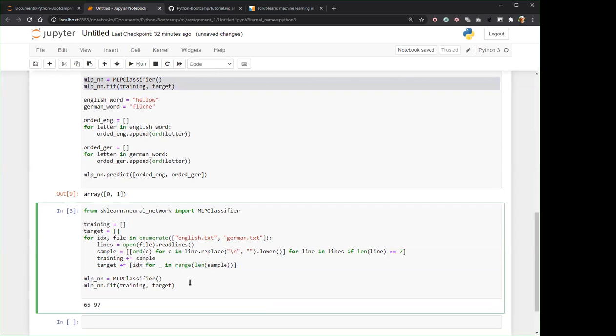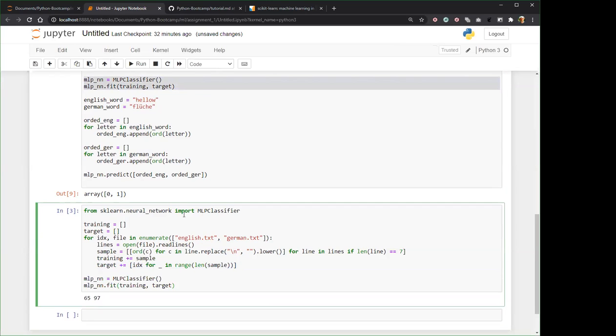MLP neural network equals MLPClassifier, and then fit your training and target array together. So this looks fairly convoluted, but as you can see, this was done pretty quickly in very few lines of code. And if you're very used to programming like this, say, for example, f-strings and putting things like list generation in your f-strings, you can save a lot of lines of code and actually speed up the scripting time that you need to create some kind of simple project like this.